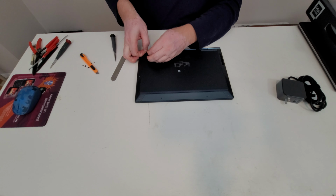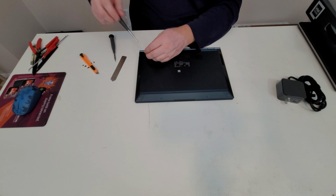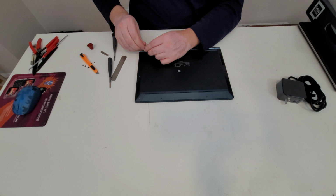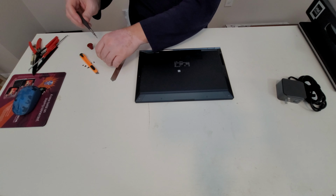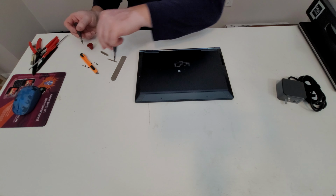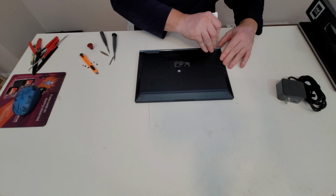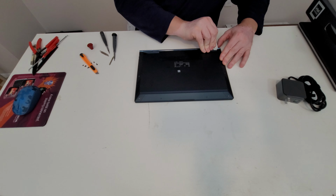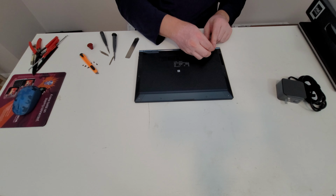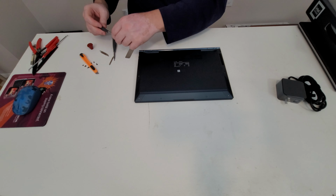Manufacturers hide these screws so that they know that the machine has been taken apart. If it fails or something happens to it and you have to send it in, they will give you a hard time in saying, well, that machine was opened. So in effect, you are voiding the warranty by doing what I'm doing. But I'm doing it for you. I'm not worried too much about warranty. I'm more worried about what is waiting for me on the inside. I have to know that.